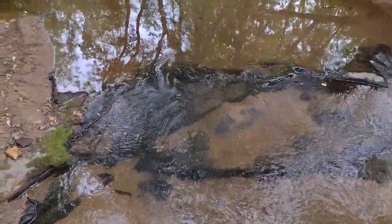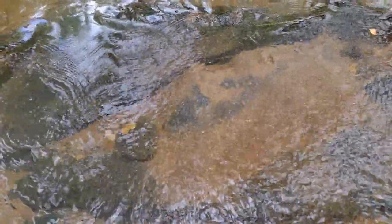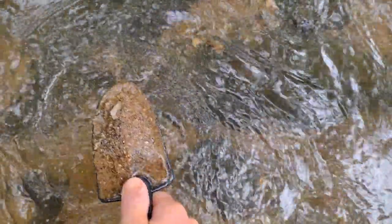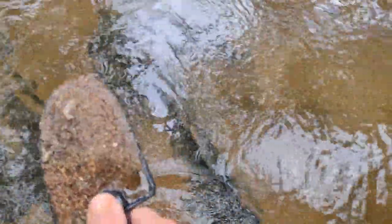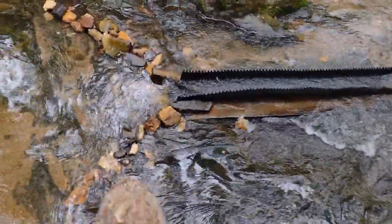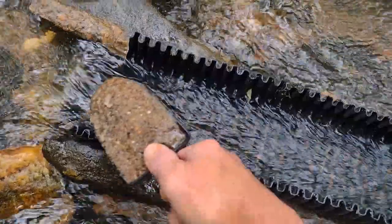Excited to get home and pan this out and see what we got. Just look at the black sand depositing. I've been cherry picking some of the better spots that I can find, and I've seen some really, really nice garnet going in there — nothing too big but some good pieces. But I got the flow going right now on the flume. Still can't believe that I just found this in the flood line. Guess it was meant to be today.